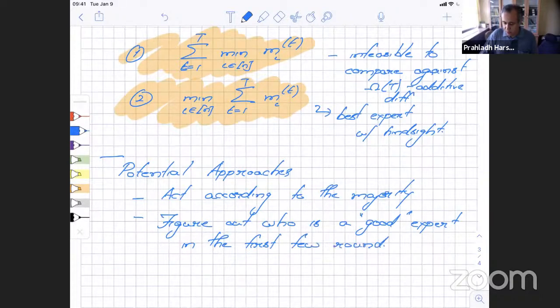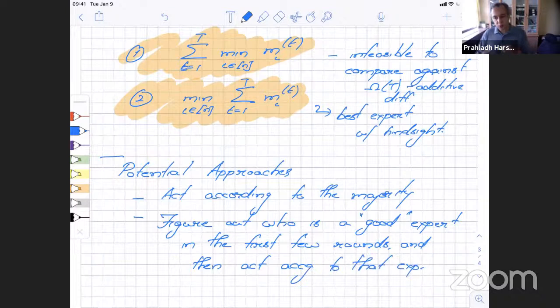And then act according to that expert. But once again, here I never made any assumptions that there is a good expert. That is, there is a good expert according to this notion, but that expert need not work well in the beginning. Like, for example, we've been through this pandemic for a while. There have been multiple models predicting how this is going. Initially, there were some models which worked well, but you stick to them, and over time you realize that almost all models sort of floundered.